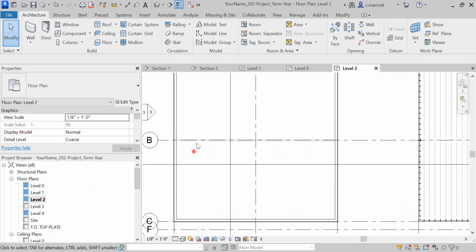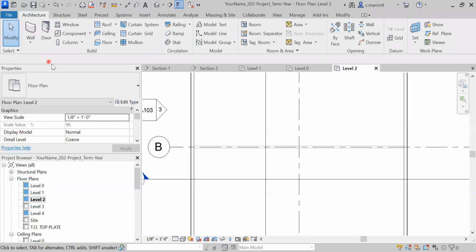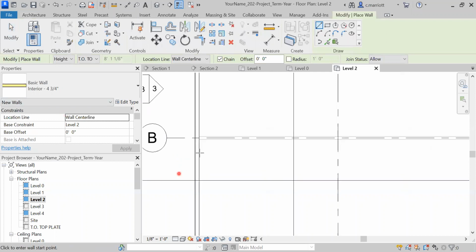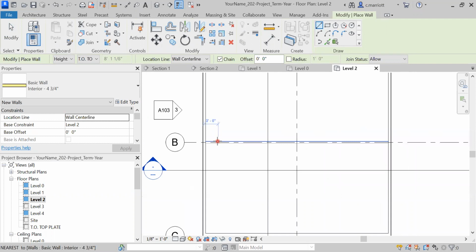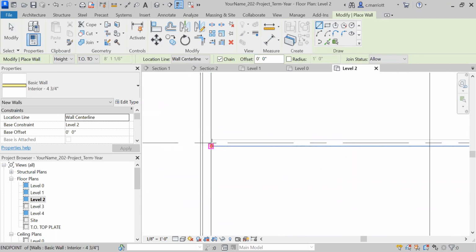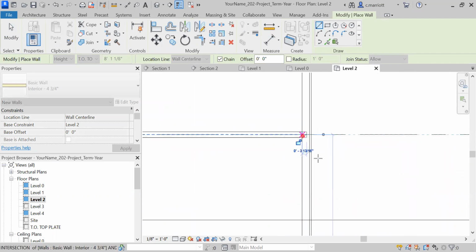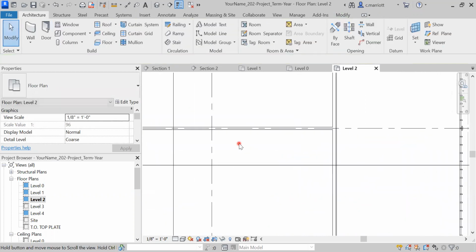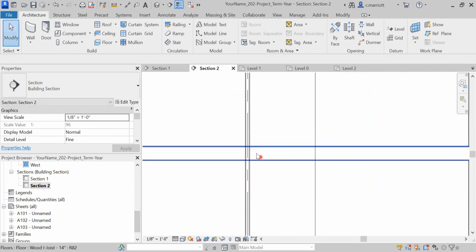And I'll go ahead and add another one to level 2. Little wall, basic interior wall. And I'll span across here as well. And then let's take a look in section 2. See what we have.